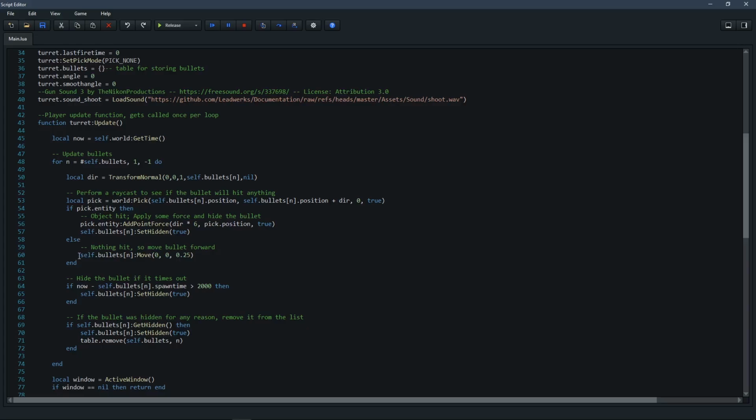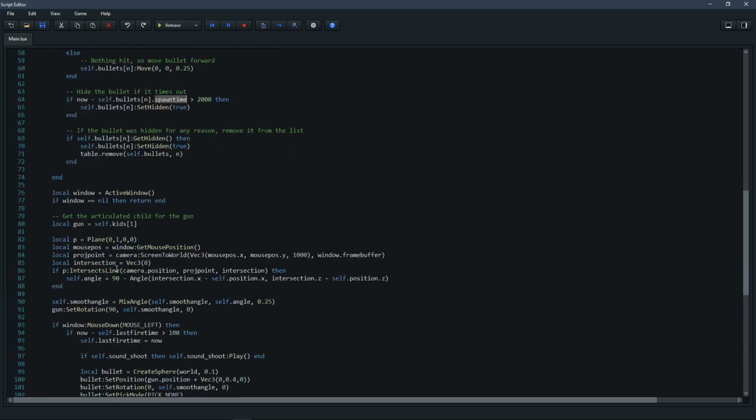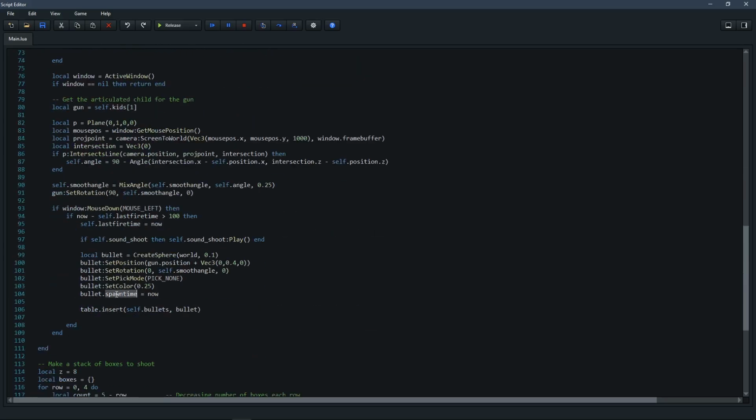If nothing was hit, then we're going to move the bullet forward. Now, if the bullet's spawn time, which we set when it was created, right here, see bullet.spawn time equals now.